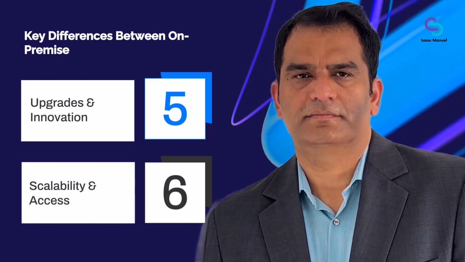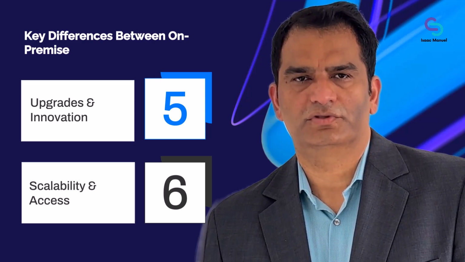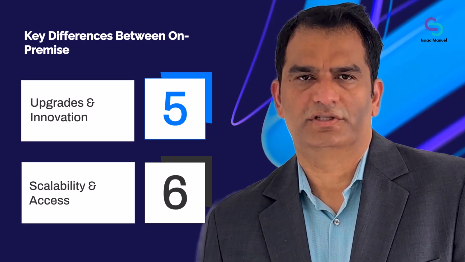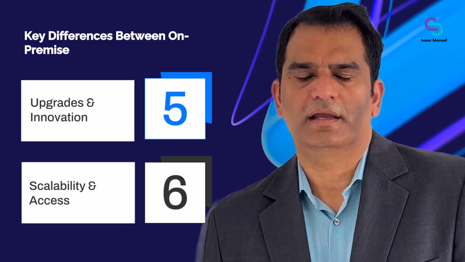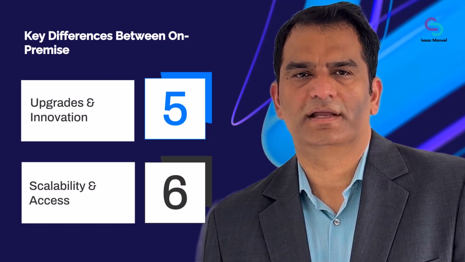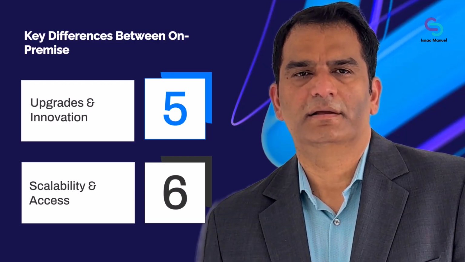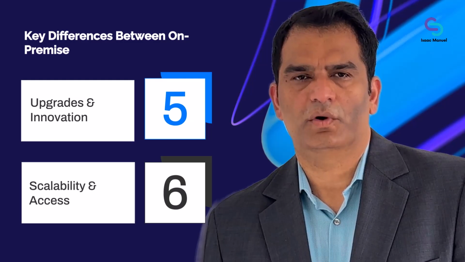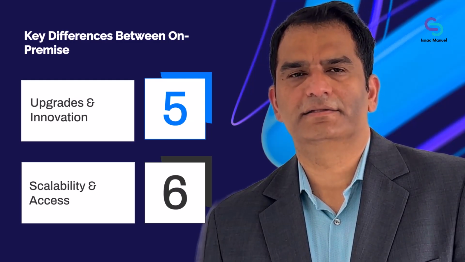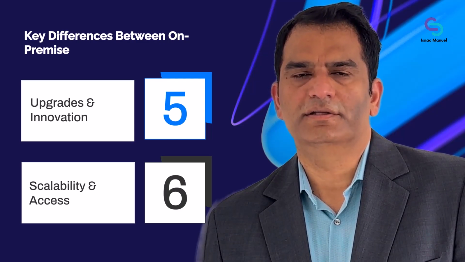Scalability and access. If Apple runs on-premise and suddenly needs to increase system capacity, say a new product launch causing a huge spike in transactions or expanding operations to a new country, they must purchase and install new hardware and ensure global network connectivity to that data center. In the cloud, scaling is much easier. SAP, with its vast cloud resources, can allocate more power or space behind the scenes. Apple would just inform SAP or adjust their subscription.